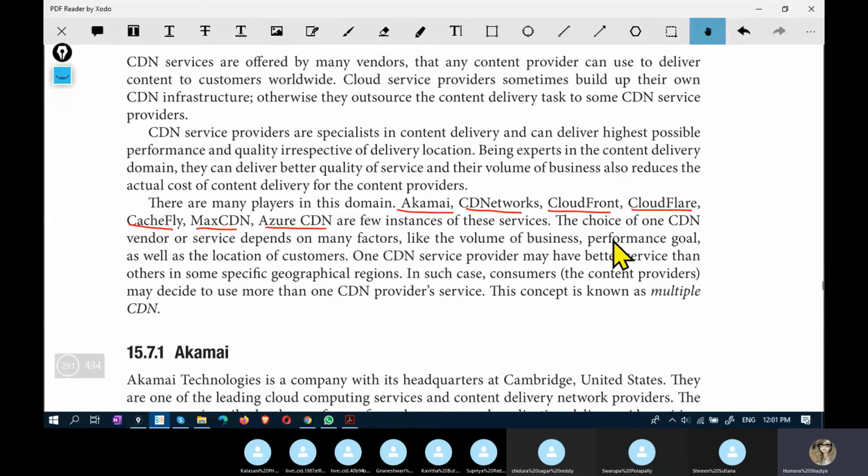And the choice of CDN vendor depends on factors like volume of business: whether to go for Azure or CloudFront depends on how large your business is, what the performance goals are, and what the locations of your customers are. Based on these parameters, you can choose any of the CDN providers.